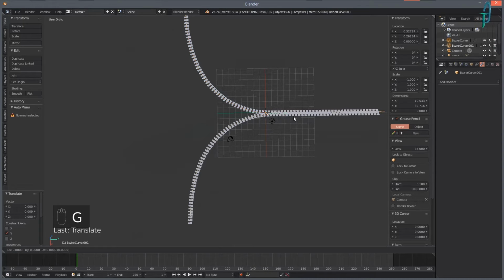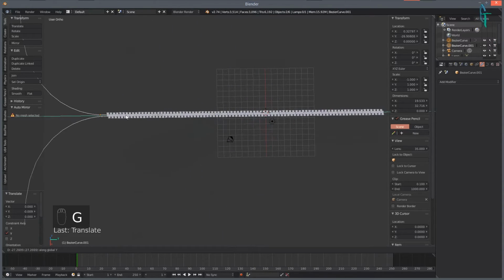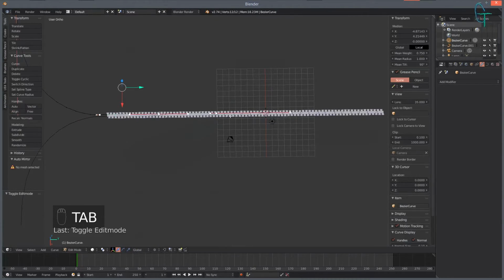And now if we press G and then Y, you'll see that we get the zipper movement. So let's pull this out all the way until it's out flat, just like that. And let's click on one of these curves and tab into edit mode.